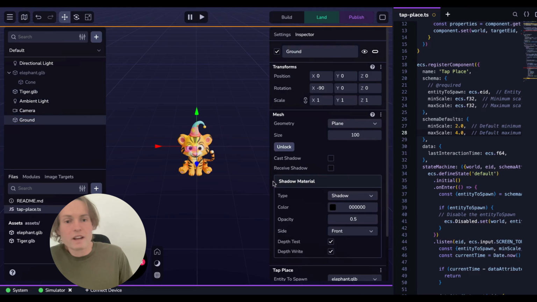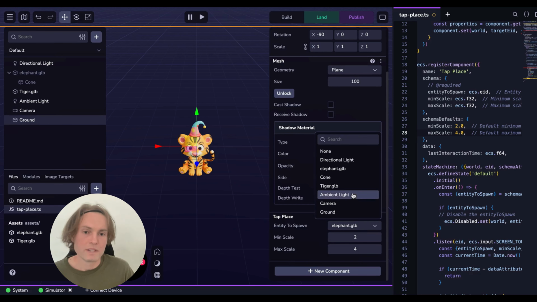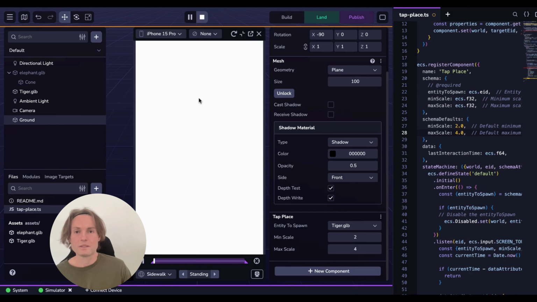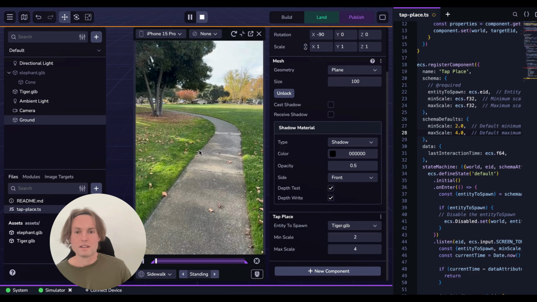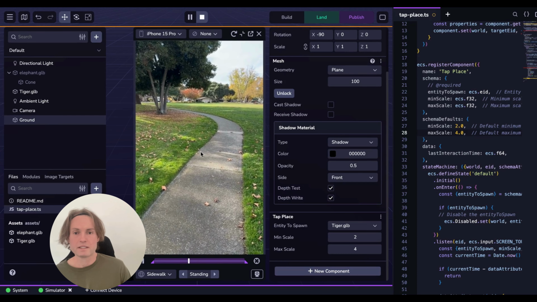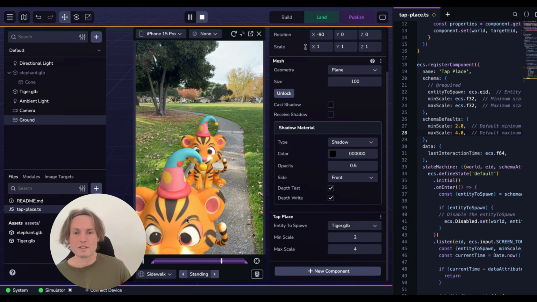If we go back to the ground, you see the entity to spawn is set to elephant.glb. So we have to set it to tiger.glb. Then we do Command S to save. And we build again by clicking play. So now you see the tiger isn't there yet, but if we click, there we go. We got our tiger. All right, great.